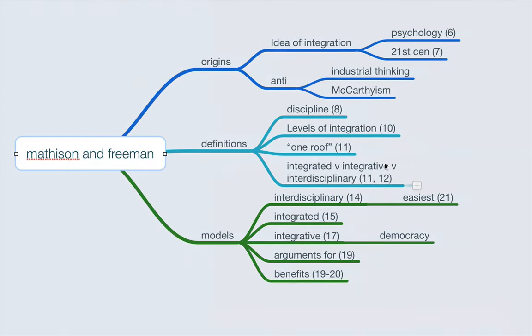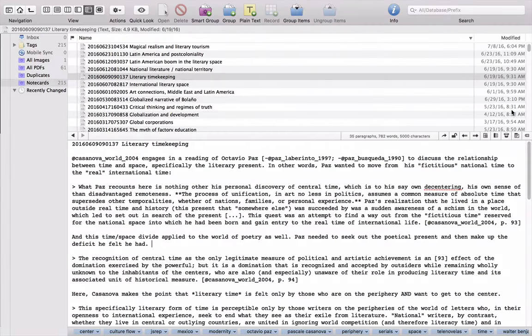Before I talk about the Zettelkasten method, I want to show you this. One thing I do when I'm dealing with complicated texts, like very long texts, before I start taking detailed notes, I often make a mind map of the ideas developing in a text. That way I can go back and have a skeleton on which to hang my more detailed notes later. If you're dealing with a complicated text, you might think about doing a mind map, either using a program or just writing it out on paper.